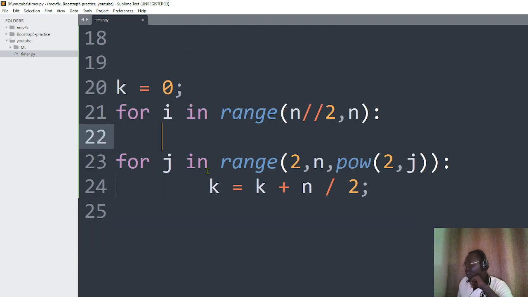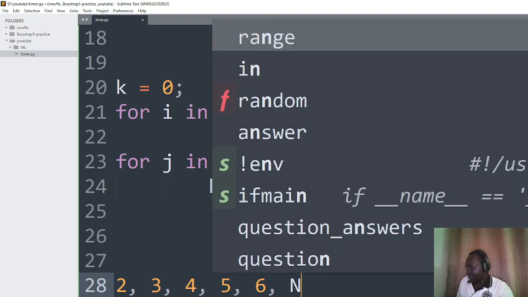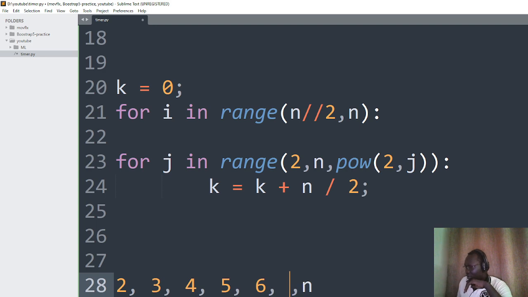If you look at this down for loop, what is happening is this: you are starting from 0 up to some arbitrary n. So my range would be 0, 4, 5, 6, up to some n value. To represent that mathematically, you can put dot dot dot up to some n value. So this is my range.